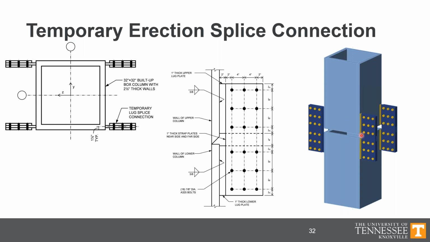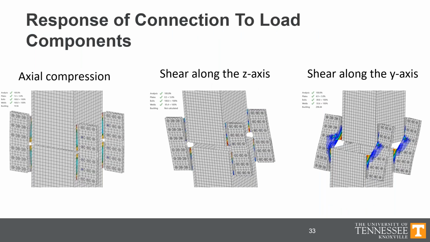With this non-standard connection and non-standard loading, simply looking at the final results doesn't give you a great understanding of its behavior. It's hard to tell if you're in a garbage in, garbage out situation if you don't know necessarily what you expect. So the general approach that I took was to look at each action individually and make sense of them. Looking at the axial compression alone, I was able to do some comparisons to how I might do that with hand calculations and gain trust in the model. Looking at the shear in the different directions, I could do the same thing.